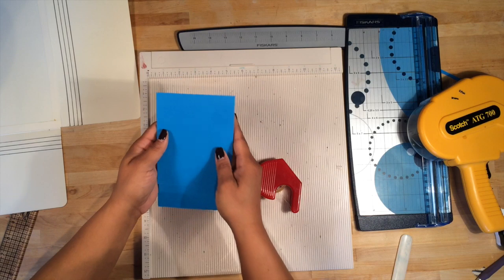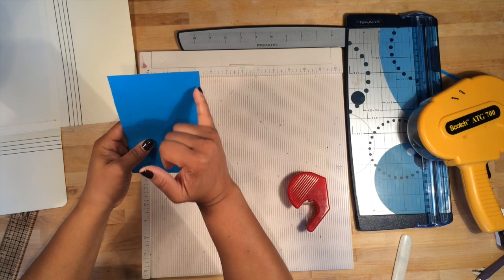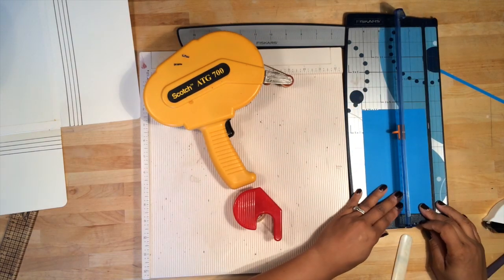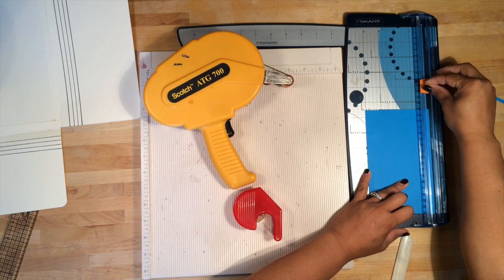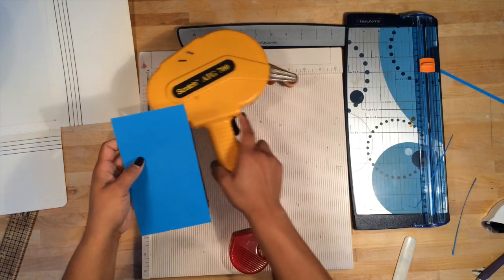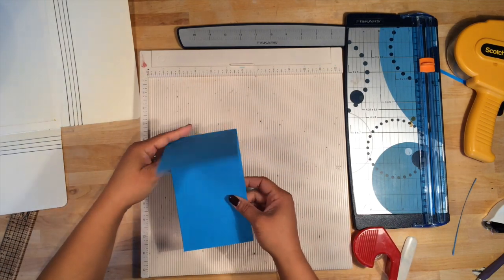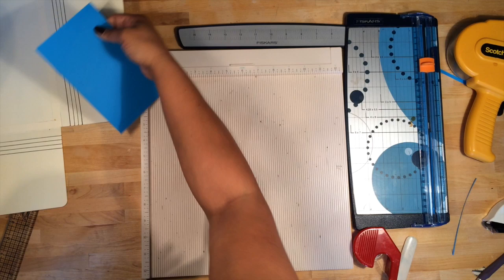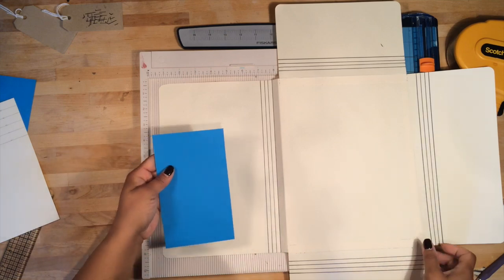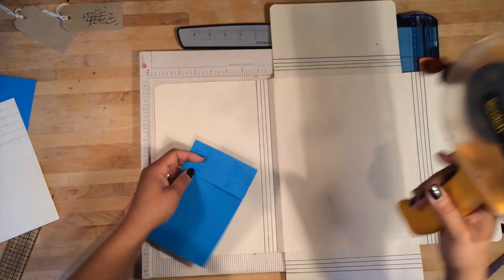Okay, now I have them all lined up, and even here there's a gap, so if I wanted to adjust and make sure that they were all straight, I would just trim off just a bit. Now they're all straight and they all line up. Now we're going to adhere the waterfall to the folio. All I'm going to do is tape over those 4 flaps like this.